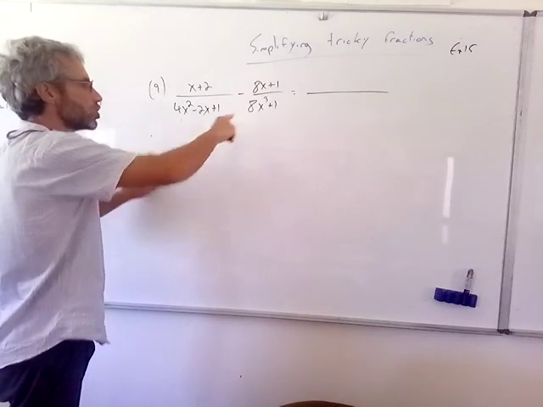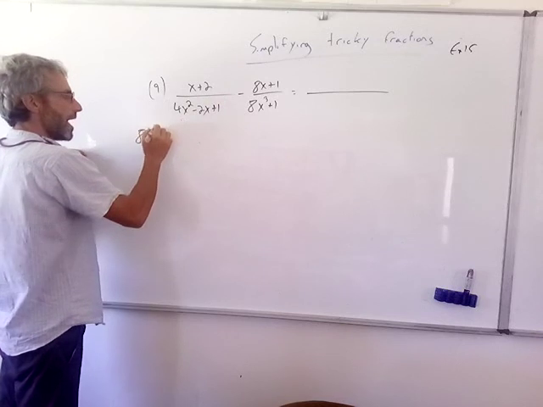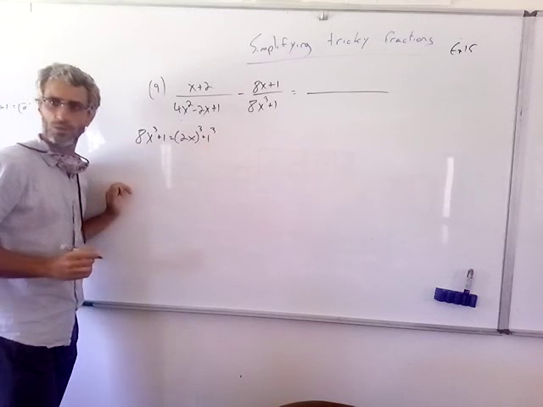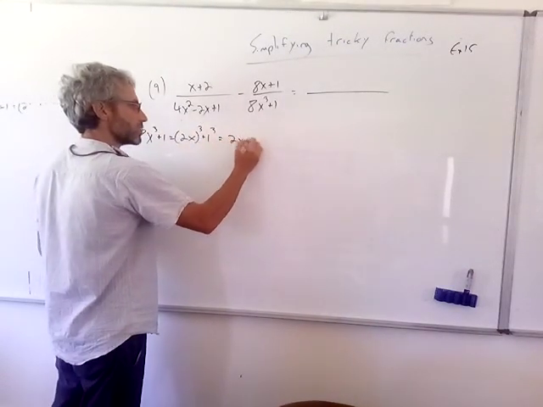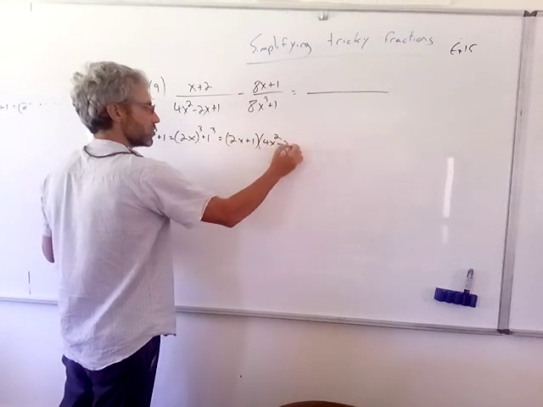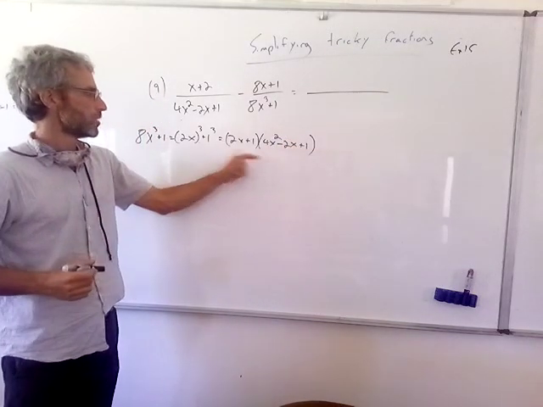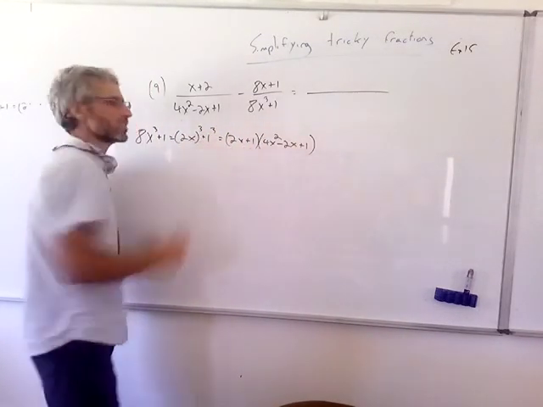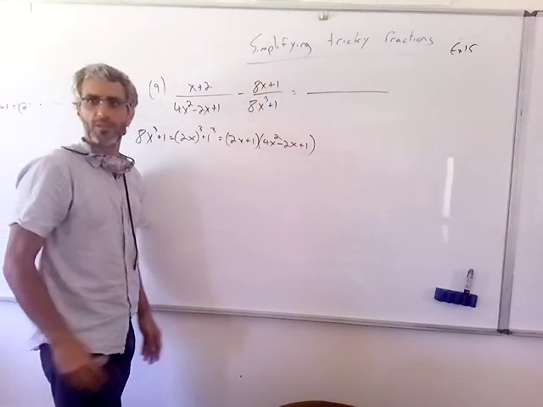But this one, you should quickly recognize as a sum of cubes. 8x cubed plus 1 is 2x cubed plus 1 cubed. So we know we can use the formula for the sum of cubes. That will be 2x plus 1 times 4x squared minus 2x plus 1. I'm going pretty quick here, but if you look at your cubic formulas, you can do that. Now we can see that this really is made out of that, but also times 2x plus 1. That is your lowest common denominator.